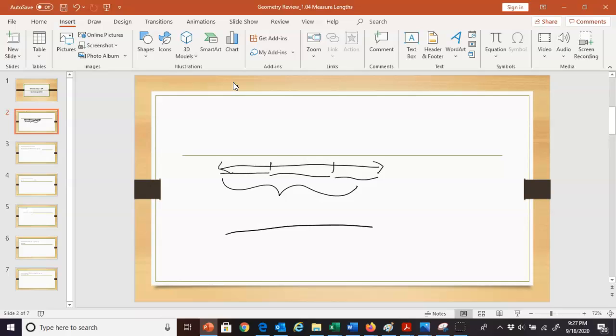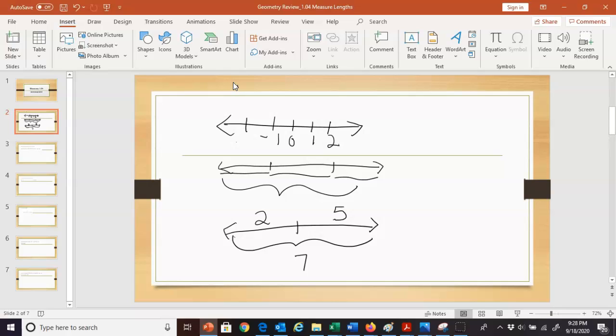So we can look at this from a basic standpoint. This is 2 length units and this is 5 units. Then the entire length of this particular piece of this line is 7 units. So the parts add up to the whole. And when we're talking about a number line, you probably remember that includes positive numbers and negative numbers, right? But when we're talking about distance and length, we're always talking about a positive value. So if I said, what is the distance between -2 and 0, you would tell me 2 units.